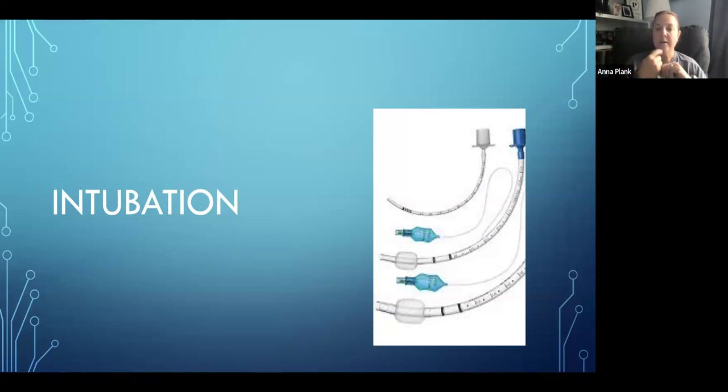Okay. So you will pass it either through the mouth, you can do it through a trach stoma, you can do it through the laryngectomy stoma. But what it does is it gives you access to the actual lungs and the breathing mechanism. So the difference between a cuffed and an uncuffed tube. So you see on there where it's got the two little blue bladders with the long little string.